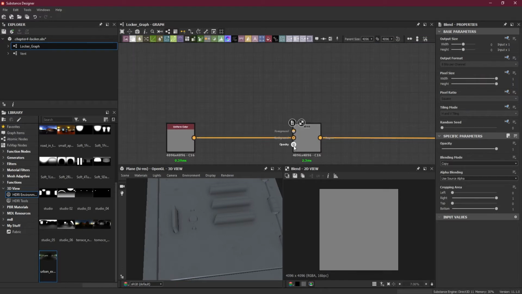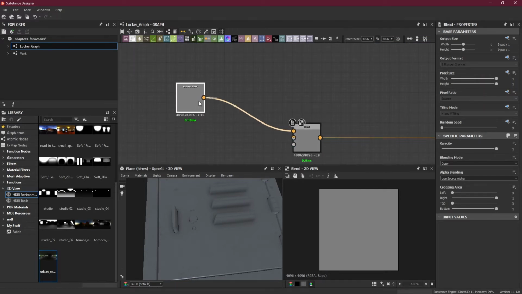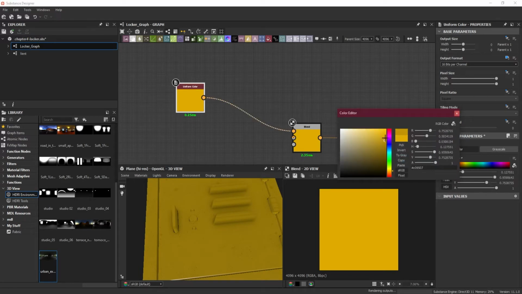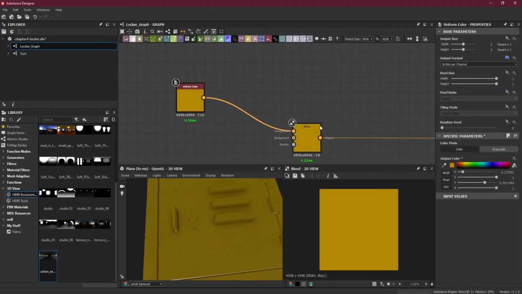Uniform color is already there, so I will move it up here and change it to yellow, just for now, because we will change it later on.